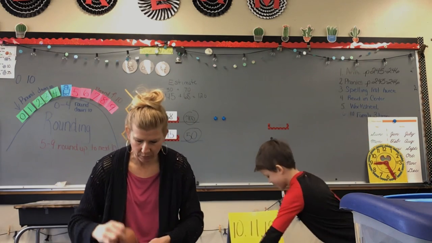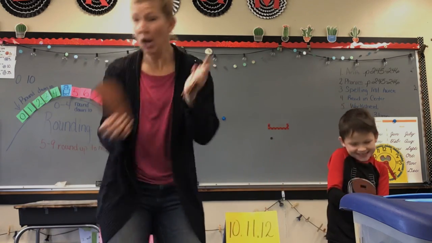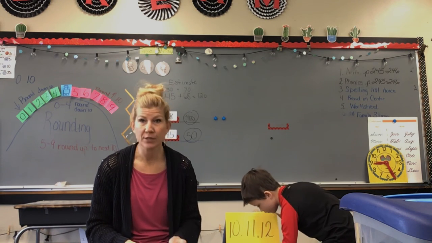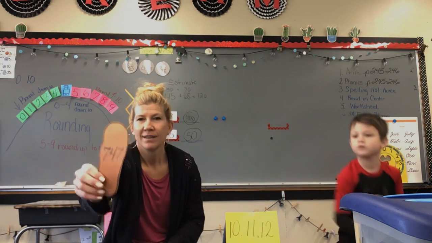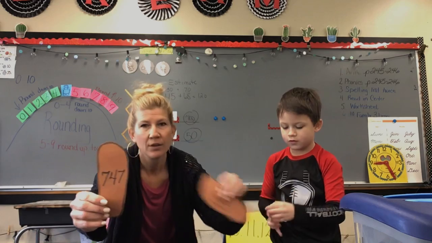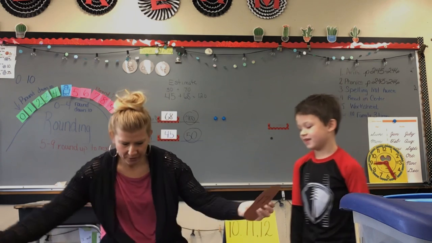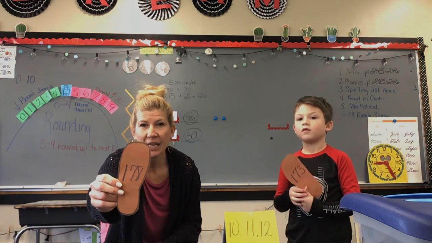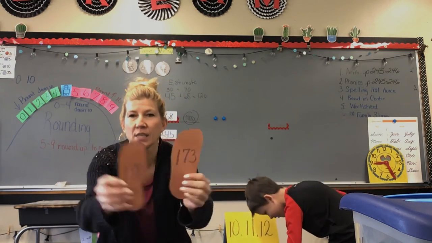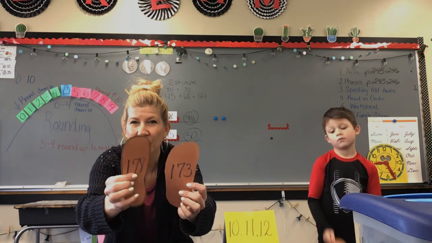Man, he keeps winning. What in the world? Okay, here's mine. 363. Woohoo! Winner! Okay, next one. Okay, here's the next one. 747. What does he have? 163. No! I'm the winner. Okay, here you go. Here's your next one. 178. Woohoo! Now, you just notice something with this. Ones were the same. Sevens were the same. And then you had to go to the third number.